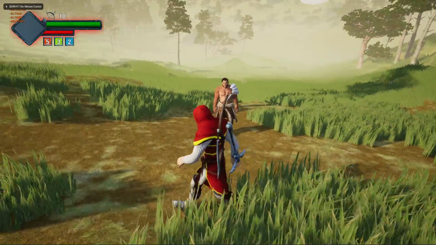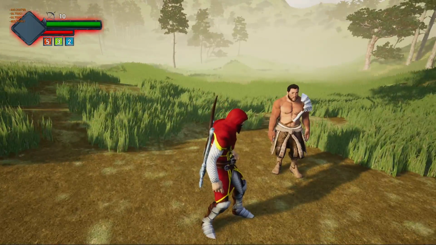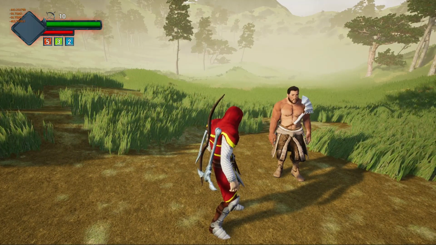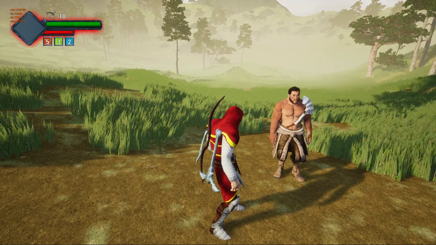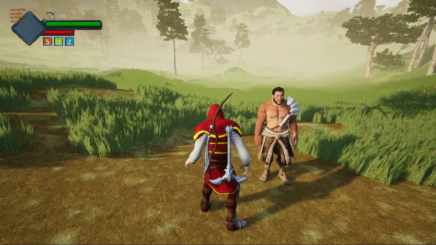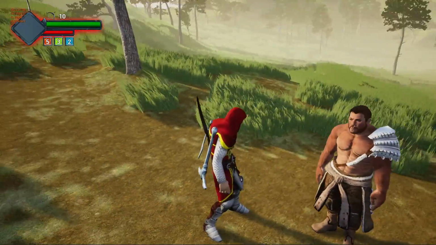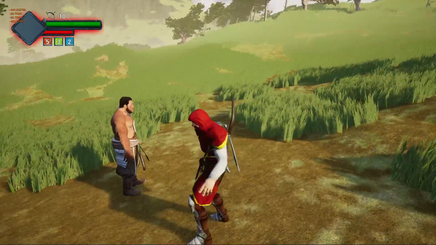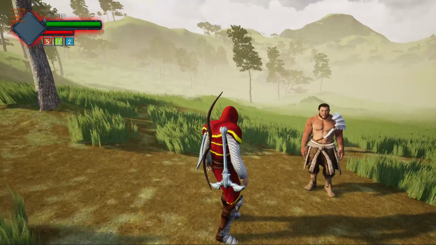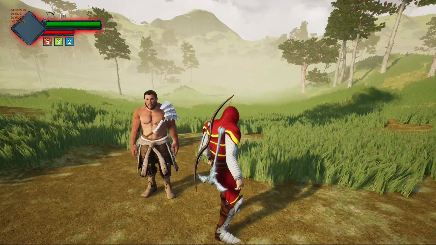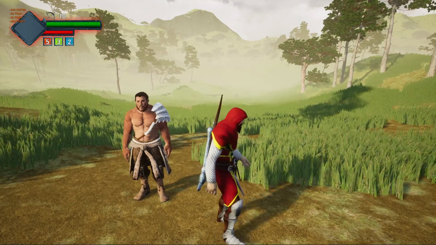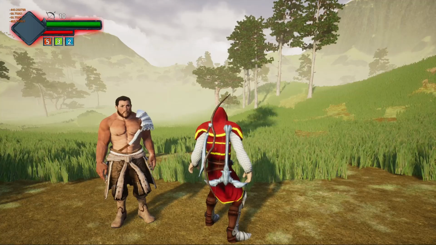Hello everyone, so this is the character we have created with Adobe Fuse and animated with Mixamo and finally imported into Unreal Engine. So this is just a mesh with animation. I haven't created a character using this mesh, but I will do it later. So this is what I'm going to cover today: animate the character I created with Fuse inside Mixamo, and then import it to the Unreal Engine.